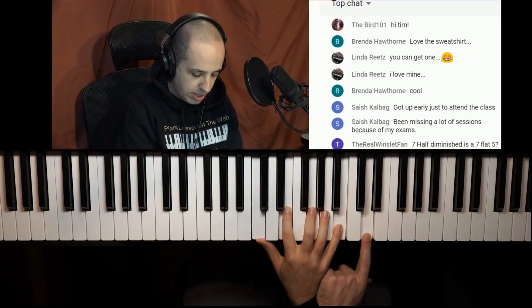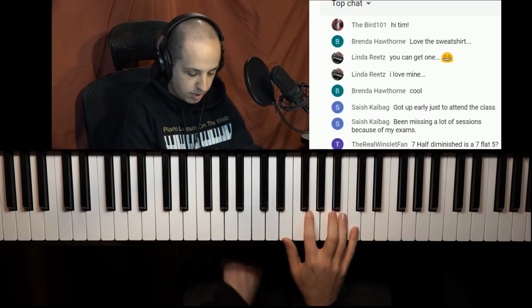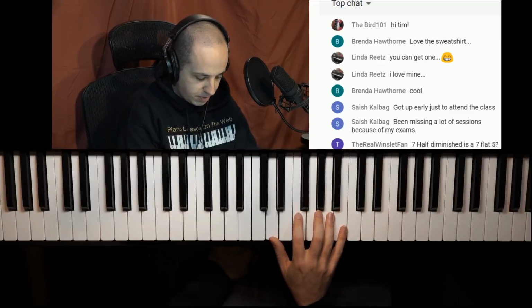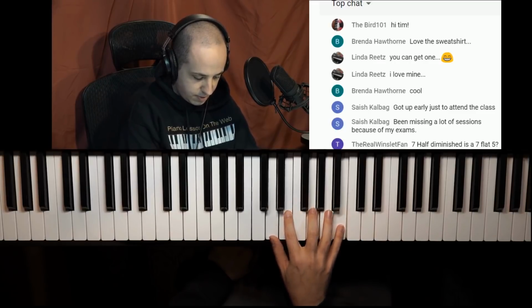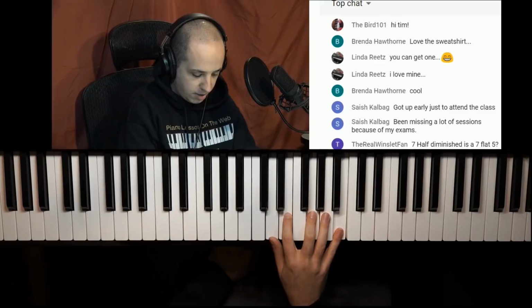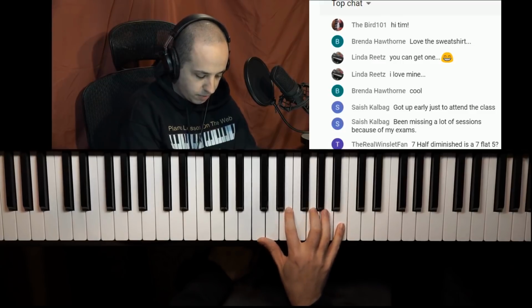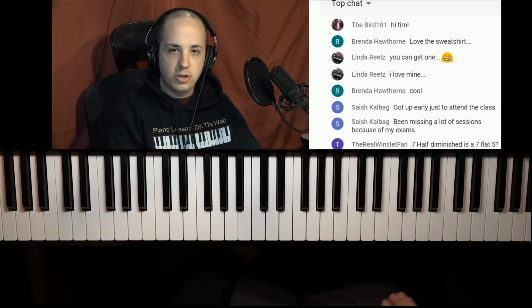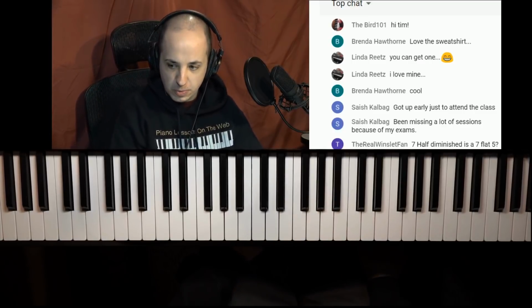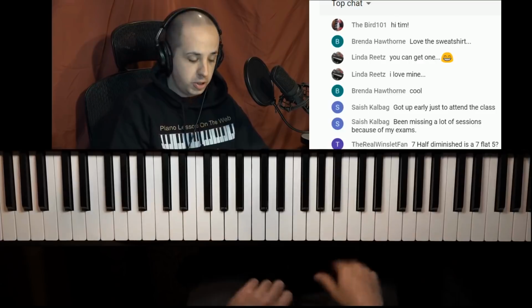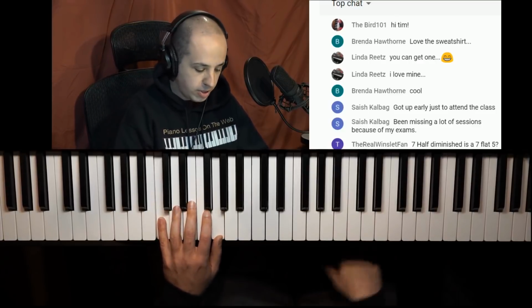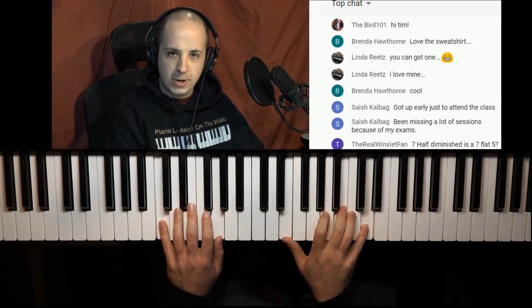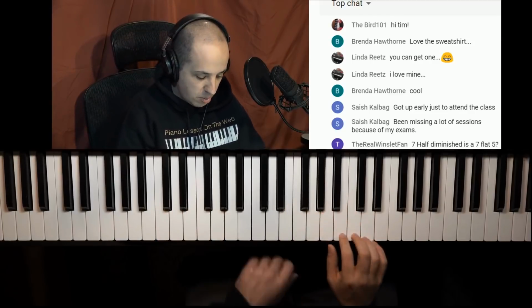A lot of times they will leave out the 5th. Or they'll leave out, well, they won't really leave out the root. But anyway, they spread the notes out so you can actually play them with one hand, or they'll split them up between 2 hands. So you'll have 2 of the notes of the chord down here, and then 3 of the notes of the chord up there, in case you're wondering how in the world do I play all these notes. But let me show you.